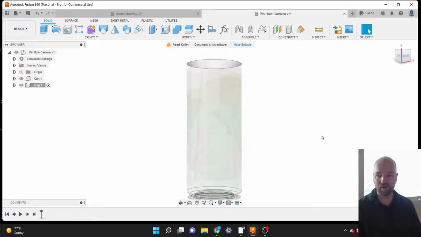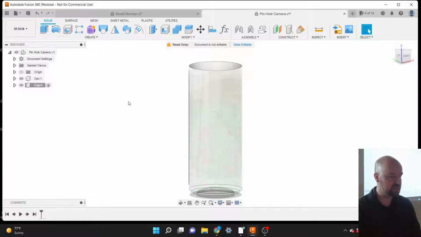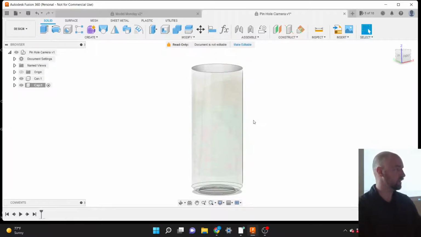All right, cool. So our component is made here, and you can see the can has kind of ghosted itself out. And that is because our can is no longer our active component. In fact, our can isn't even inside of the component that is our active component. So anything that is not our active component or a component inside of our active component kind of gets ghosted out and disappears. So if you can't see your beautiful can that we spent an hour drawing last week, don't panic. It's still there. It's just faded into the fourth dimension. And we're only looking at our three-dimensional world right now. All right.